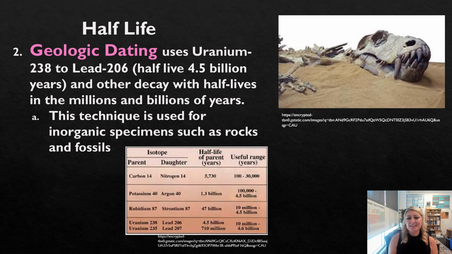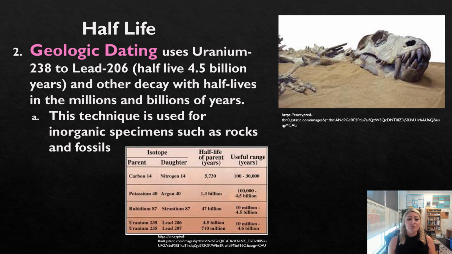Geologic dating is used not for artifacts, but for materials that are very old and inorganic. So when I say inorganic, not carbon containing, they weren't alive, think about rocks. The tricky part here is fossils would also be, you could date fossils using geologic dating as well, and that is because inorganic material has replaced all the organic materials. So it's essentially a rock at this point that you're dating.